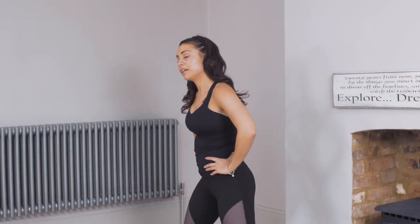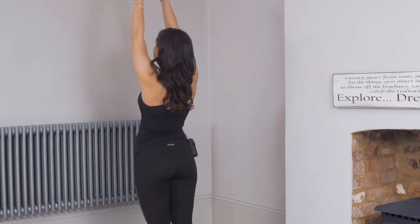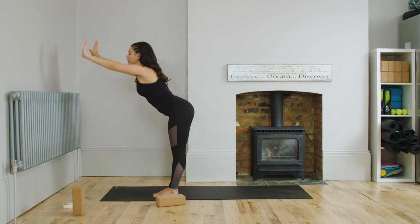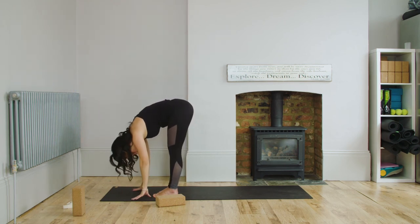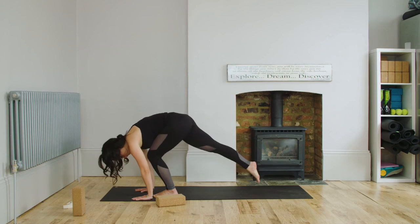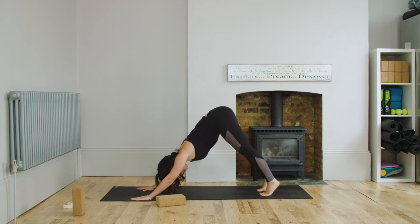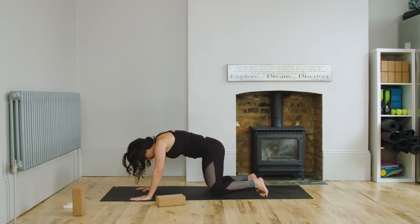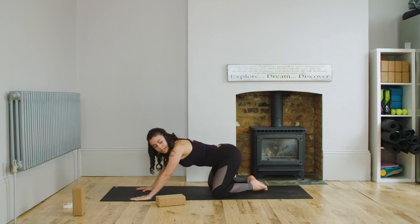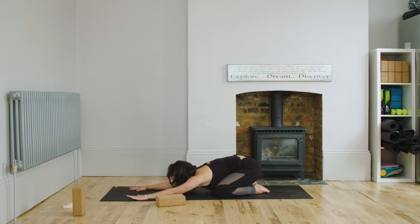The next thing we're going to do is bring our feet together, coming back to the top of the mat. Take a deep inhale, reach the arms up. Then exhale, fold, hinging from the hips — bow head to earth. Inhale, heart and chest forward into your gazing pose. Then exhale, fold, step right foot back then left foot — top of the push-up. Push back into your downward dog. We're going to come down into child's pose: toes together, knees wide apart, sit bones back onto the heels, arms out in front, placing your forehead onto the mat.